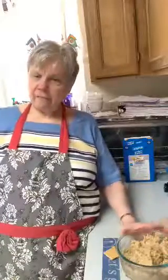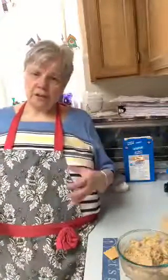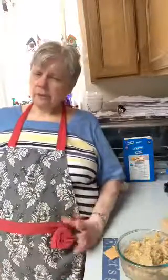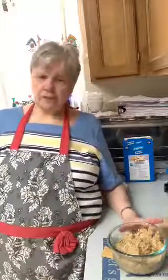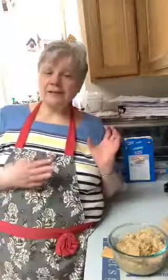You can dip your veggies in it. Now, since this is sweet, it'd be better for sweeter items like your apples and your pears, some of your other fruits. Somebody mentioned sweet potato — it probably would be real good on a sweet potato. It would flavor it right up. Take a banana and dip it into it too. It's whatever you choose to use it for. I decided to make this because I had never made it before. And when I saw it on Pinterest, I thought, this is an unusual hummus. I have never made this kind of hummus. Somebody said they ate the chocolate hummus and it left an aftertaste. Well, since I don't use real chocolate — I use carob — I don't think there'll be a problem with that.